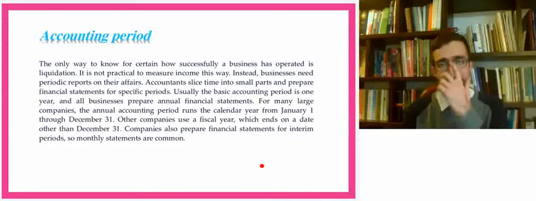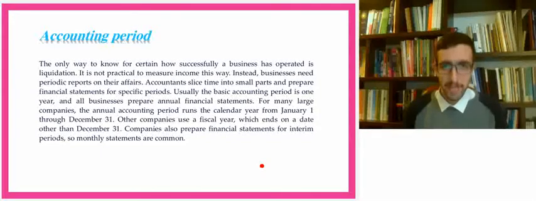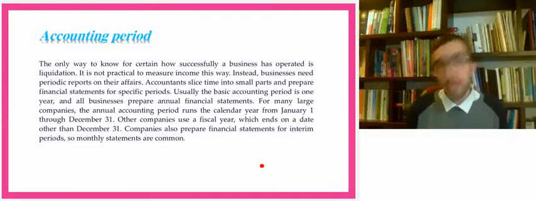Instead, businesses and companies need periodic reports on their affairs. And accountants slice time into small segments and prepare financial statements for specific periods. Usually, the basic accounting period is 1 year, and all businesses prepare annual financial statements. Somehow it's obligatory for them. For many large companies, I think in the last survey it was 60%.